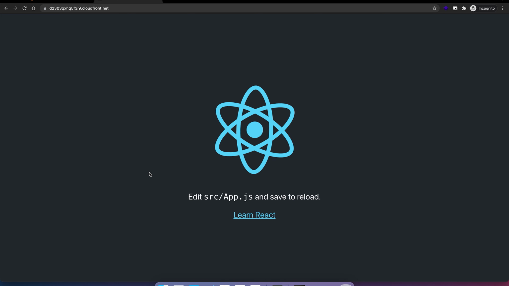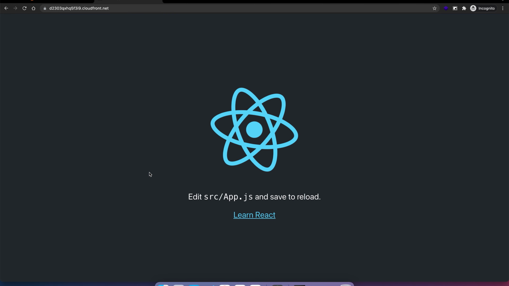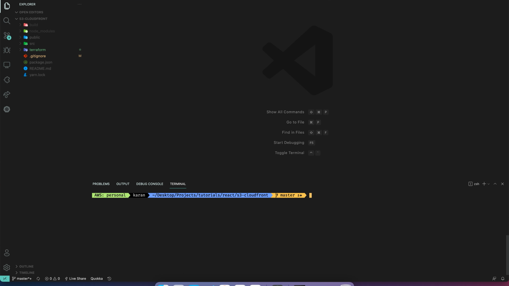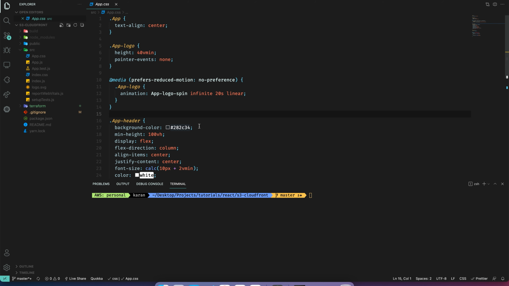Now let's make some changes to our app and redeploy it, so that we can learn more about invalidations. Let's go back to the VS Code and let's make a simple change. Let's change the background color. Let's rebuild.